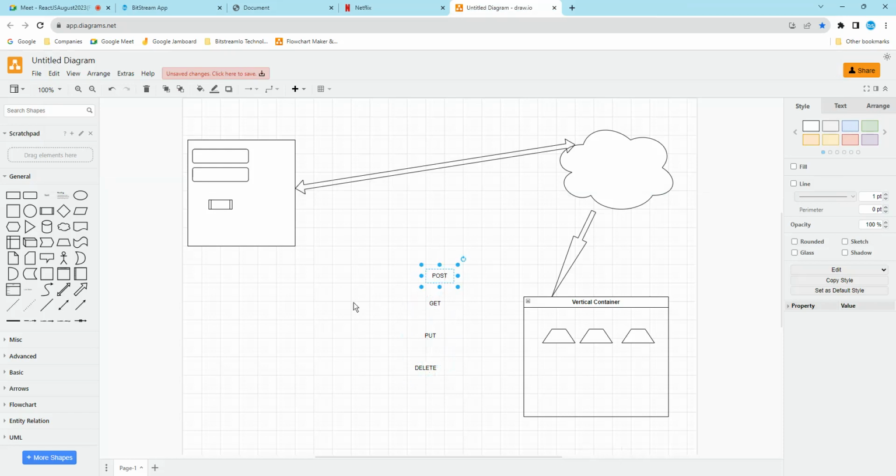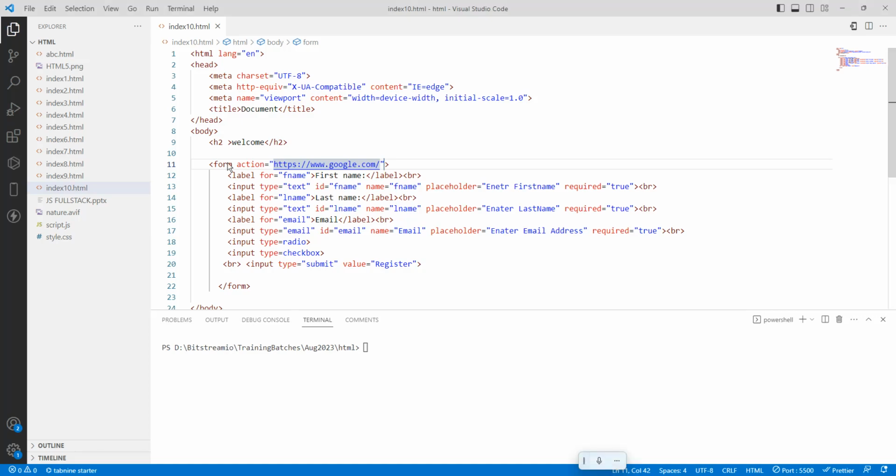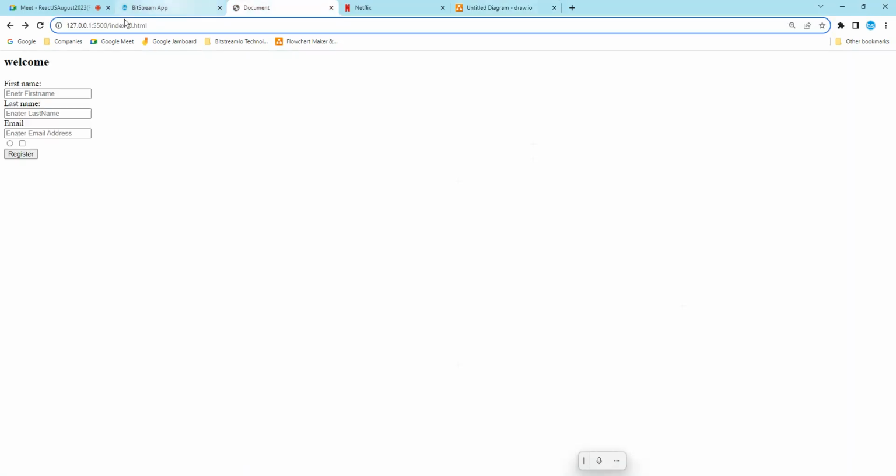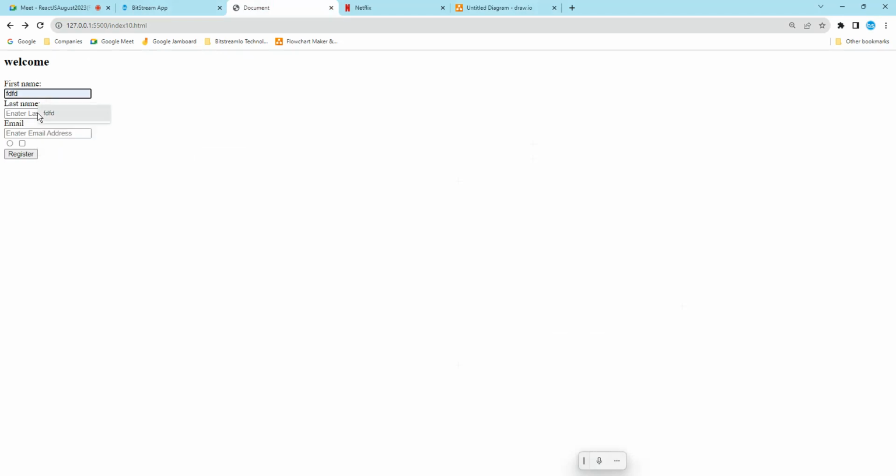POST means sending data, GET means taking data, PUT means updating data, DELETE means deleting data. The same thing we mention in the action in the form, the method of POST or GET or something like that. We are going to learn React in more detail, so you don't need to worry. This is how it works.